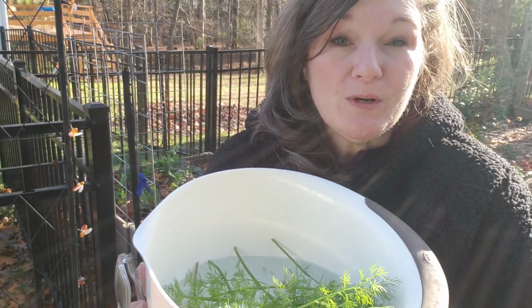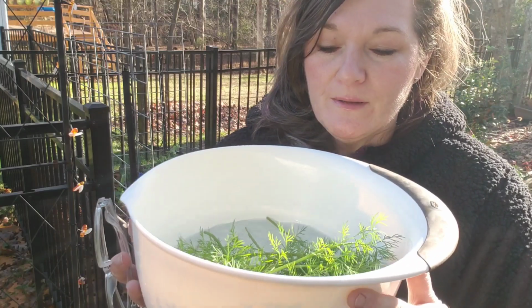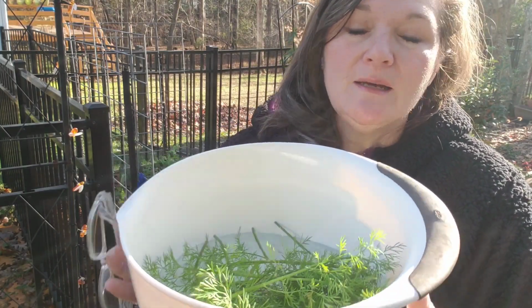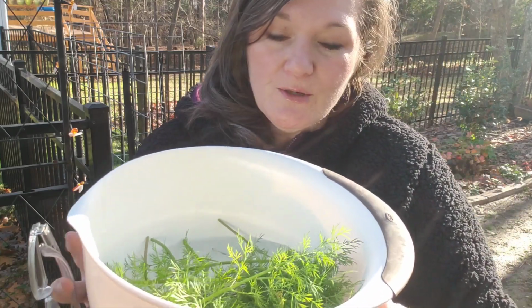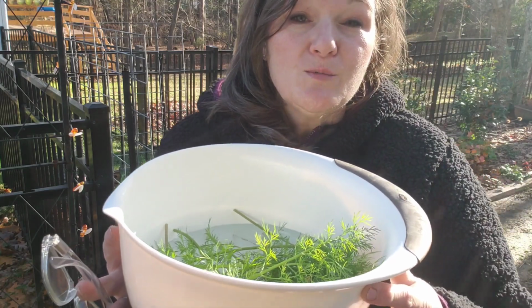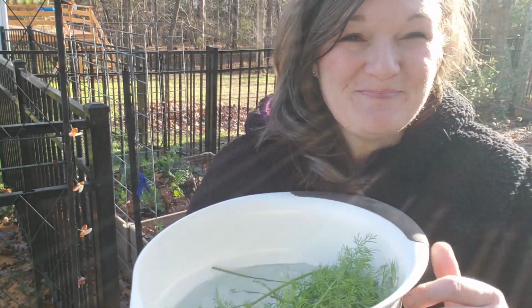Before it gets any colder into the winter, we're going to harvest another round of dill. This is like number, I don't know, 3, 4. We're going to preserve this when we go inside. I have a batch that's already dry, and I'll show you what I do with it. And then we're also going to head out and get some rosemary, make some rosemary infused olive oil. So let's get busy.